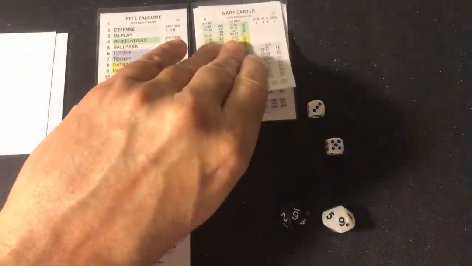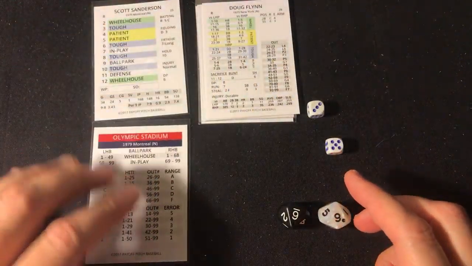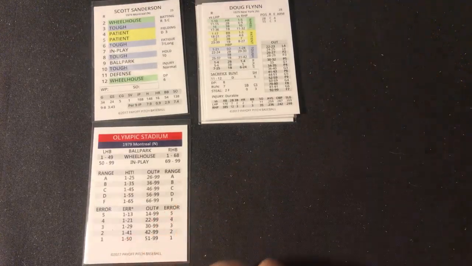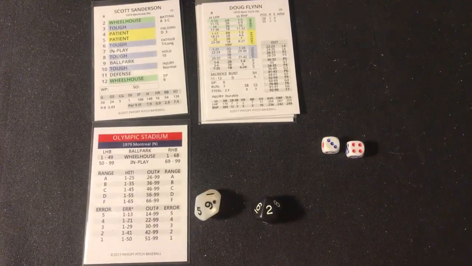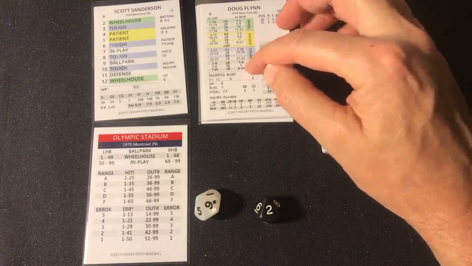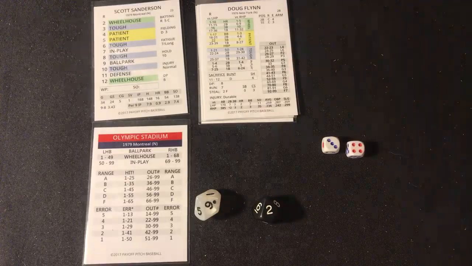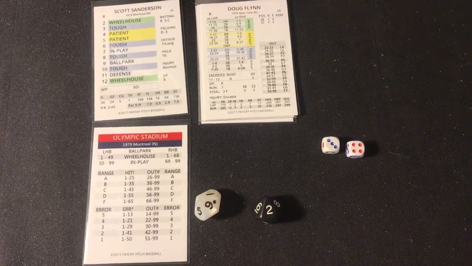And it's Doug Flynn for the Mets. Scott Sanderson takes the mound. Doug Flynn batted .259 versus lefties, .236 versus righties. And that's a 7. That's in play. An in play 29. An in play 29 is outside of the hit range, and that takes us to a pop-up to the right side. Perez calls for it, makes the catch, 1 away.